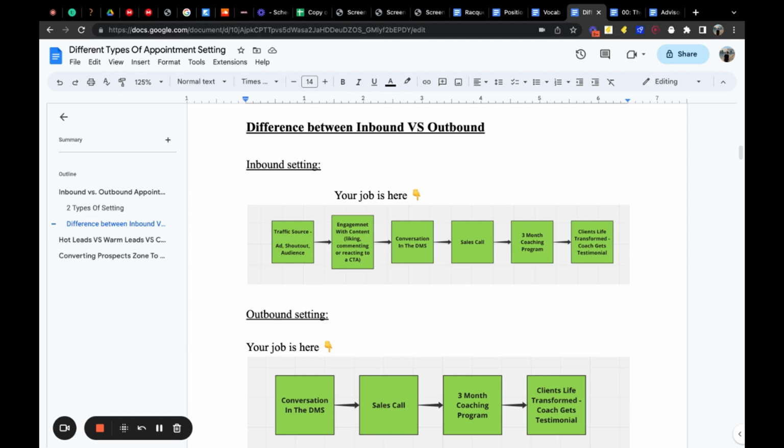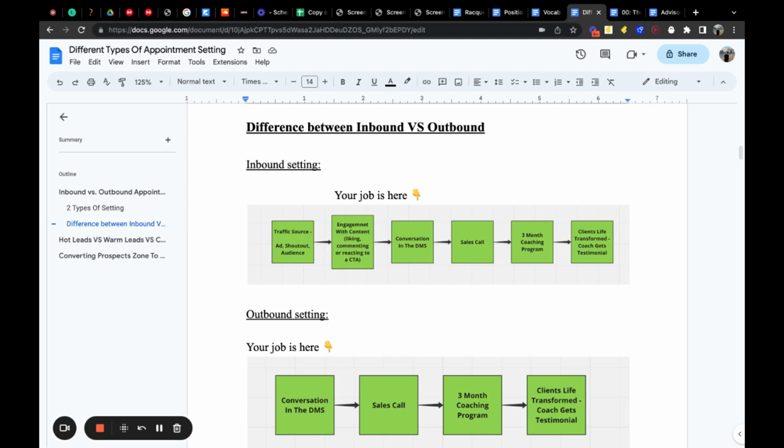Then from that traffic source, the actual audience, the attention, there's going to be people who will engage with the content. They will like the content, they will comment, or they will react to a CTA. It's like those two-step posts where a course creator or a coach will talk about a specific resource, a specific way of achieving things, and then say, if you want this resource on how to do XYZ in 14 days, comment the word resource. That puts a big thread of comments below that post, and that will create engagement. Another way for inbound setting, as I mentioned, is people actually DMing the account.